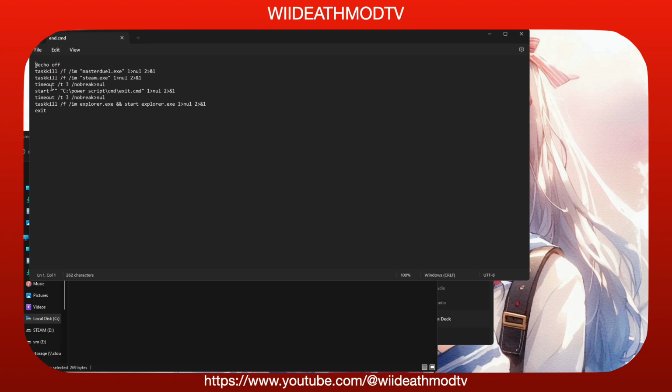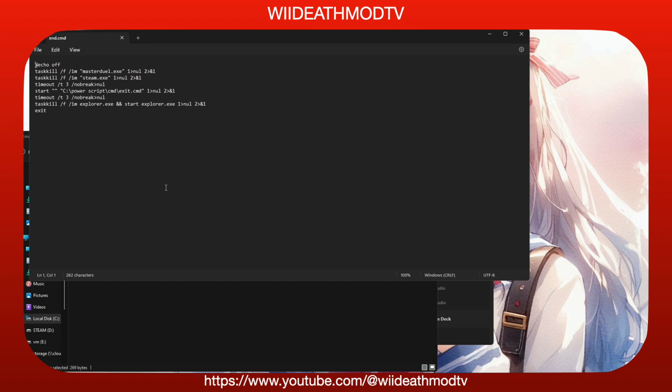Then it runs this file, which is exit.cmd, and exit.cmd is also hidden, and then it waits 3 seconds. Then it kills task explorer, so it'll reset Windows. Because when you kill task Steam, it leaves an icon on the side of your taskbar.